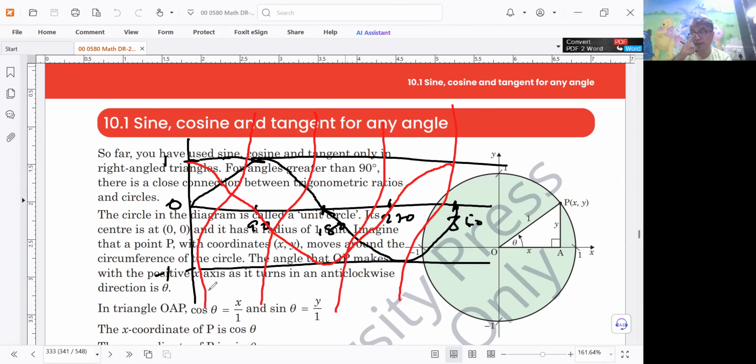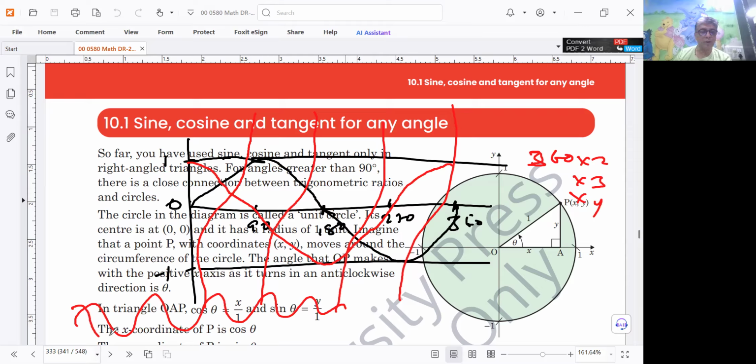Because with every revolution you make, the angle is a multiple of 360. When you have two revolutions, it is multiplied by 2; if it is 3, multiplied by 3; if 4, by 4. So it will keep on going, a continuous graph like this for sine, and then cos will be like this. Clear? Understood? Okay. Now, to understand why this is picking here and why this is coming here, I'll show you how it is. This is a very simple thing.